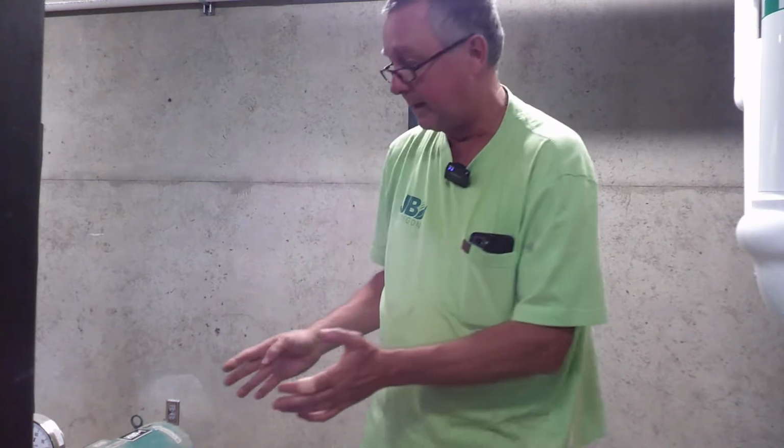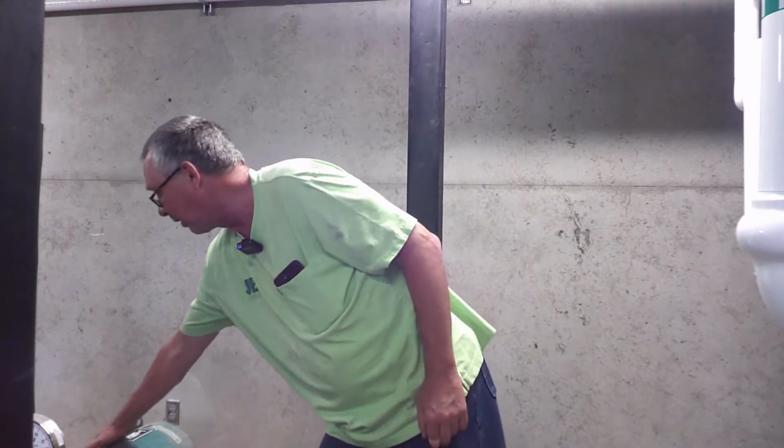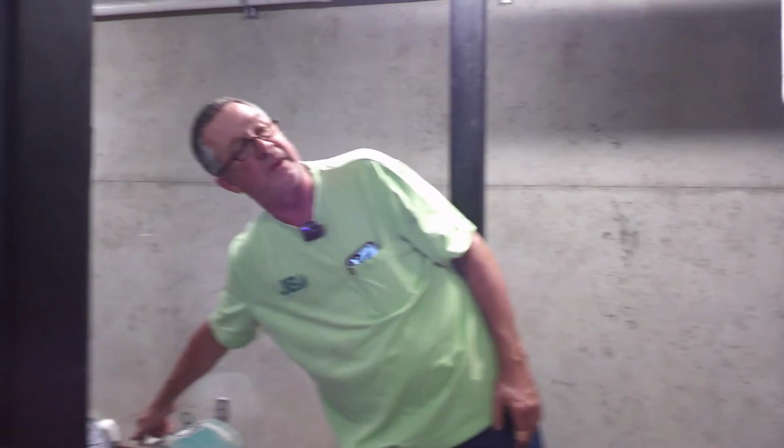That's why I say they may have changed the type of grease they use. It's too hard to keep up on all that stuff. So with the IOM, for the Baldor motor, take a picture of the nameplate, go to the website, put in that top part number, and they'll tell you right there what type of grease, how many squirts, how often you do it. It's usually 2,000 hours, once a year, like most things.